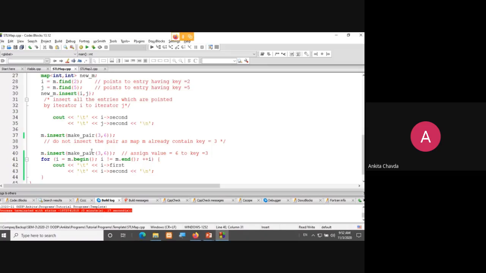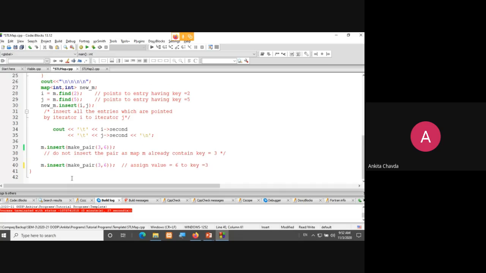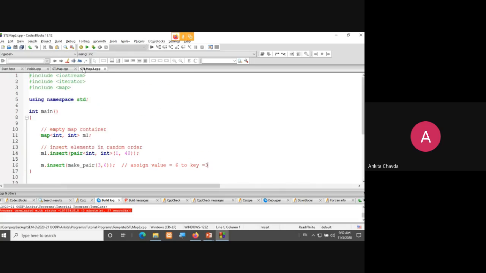So for that we have to update that thing at the particular position. So right now I'm not doing the same thing. I'm leaving it. Now I will check with the second program.